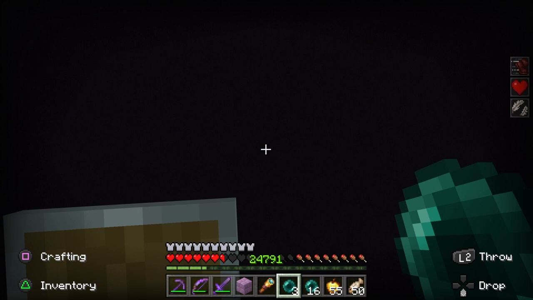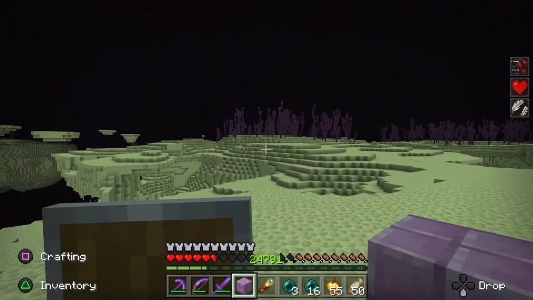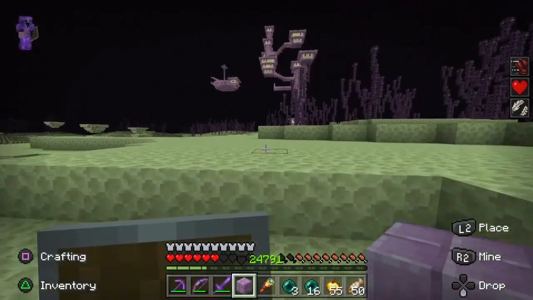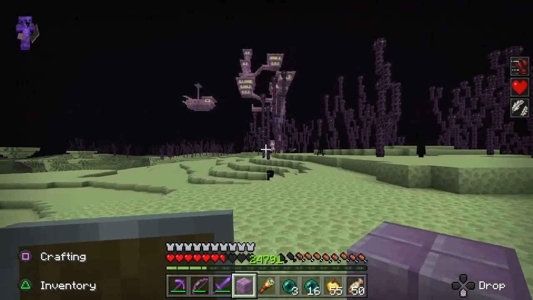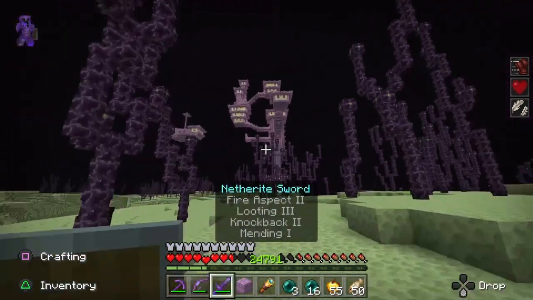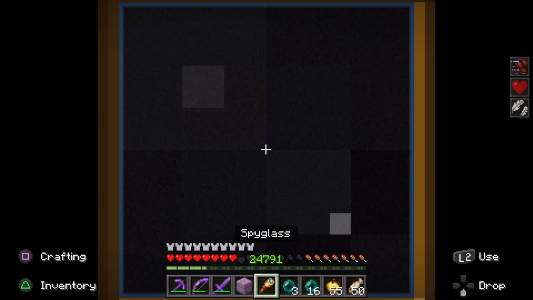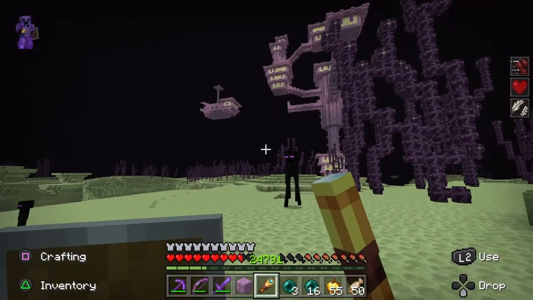GG. Oh! I thought I was gonna die right there. I saw it was a black, empty void. I was so scared. Eh, sand.